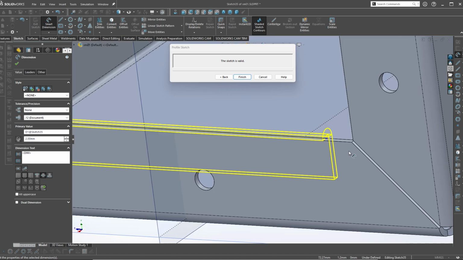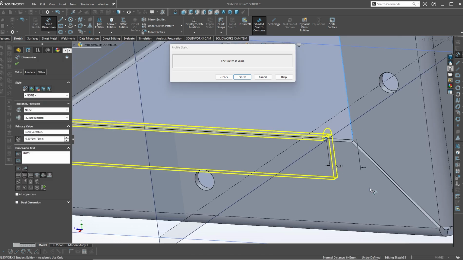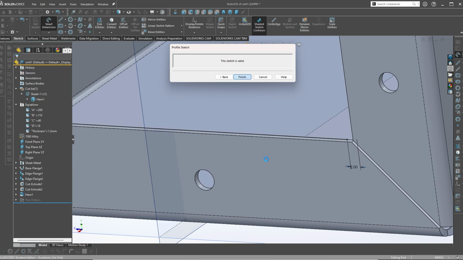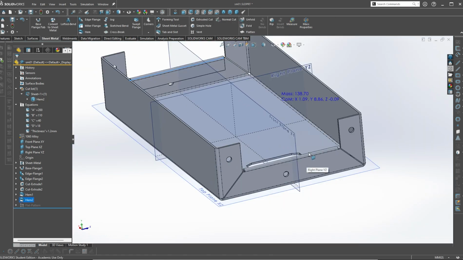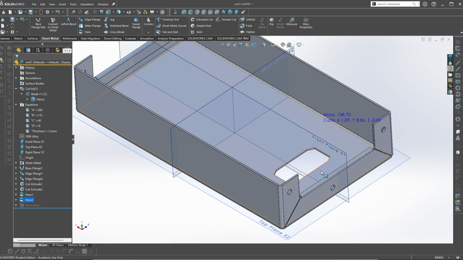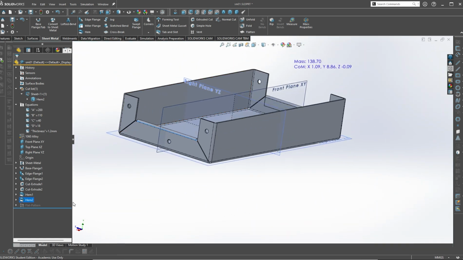Let's do the same thing for this. And that's that. We've got our hems in place. I believe they're also asking us to delete the holes, so I'll just suppress those.